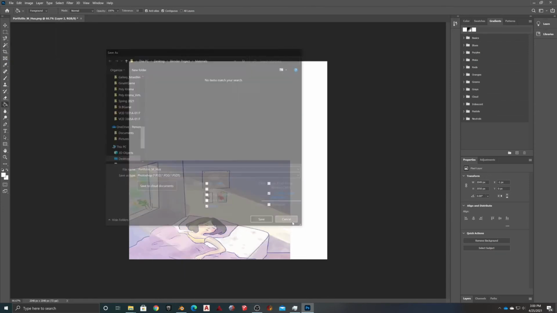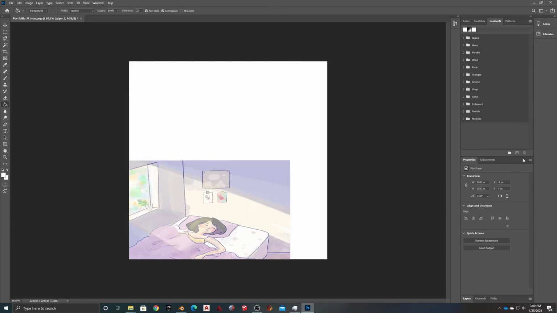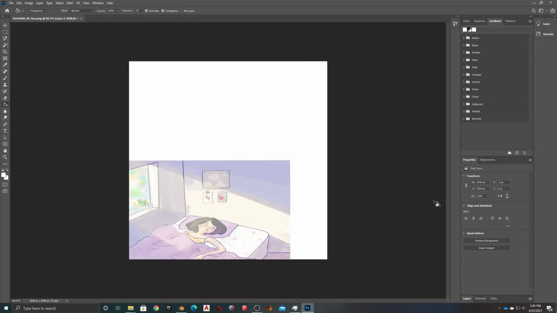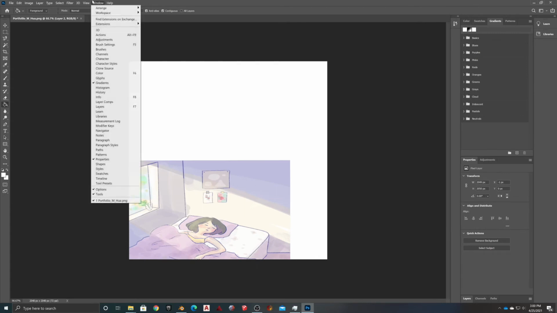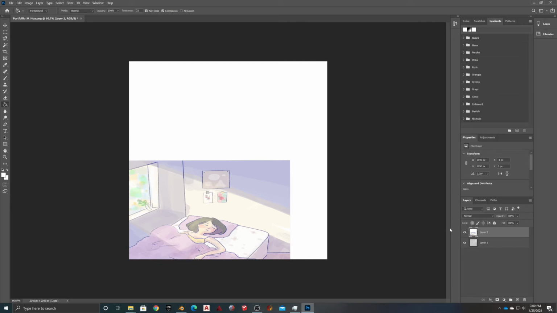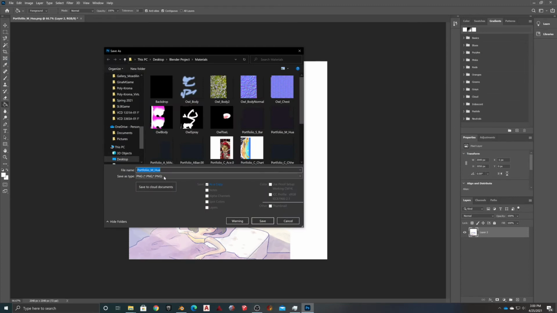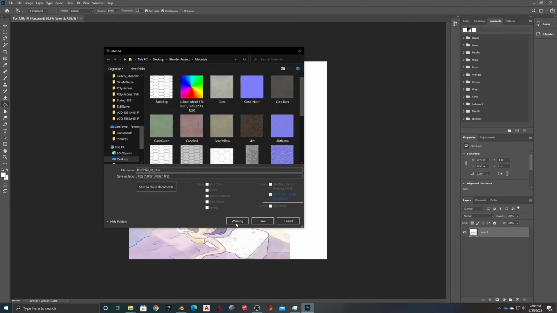Oh wait, we have got to flatten it. Actually, I think we can just save as. Save that as a JPEG. So it's got more compression on it.